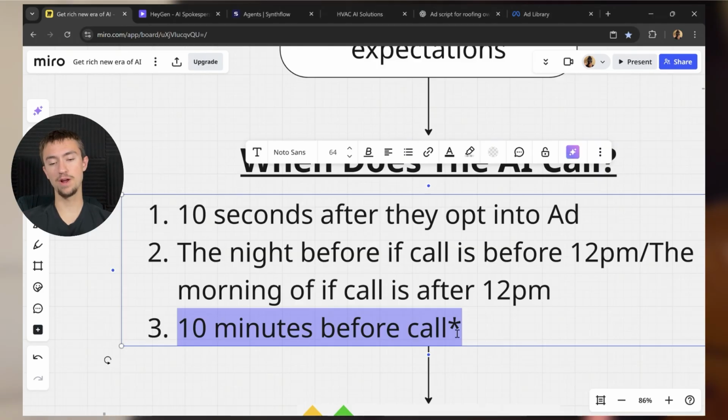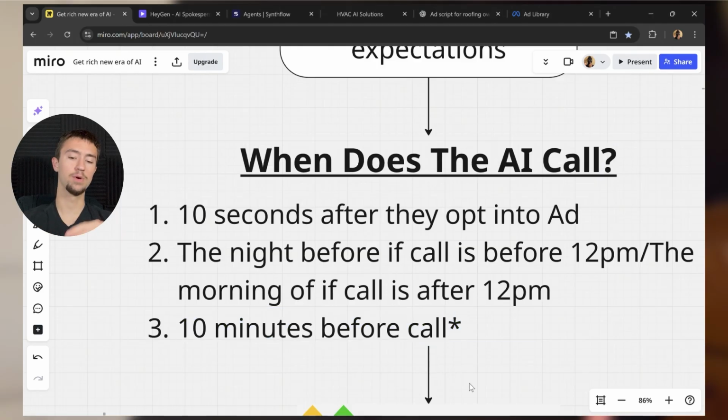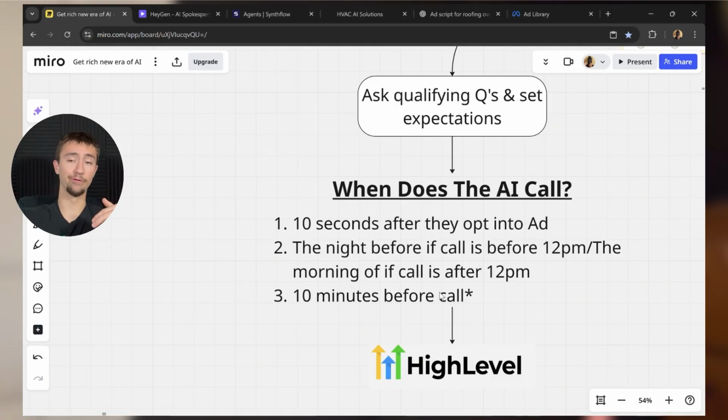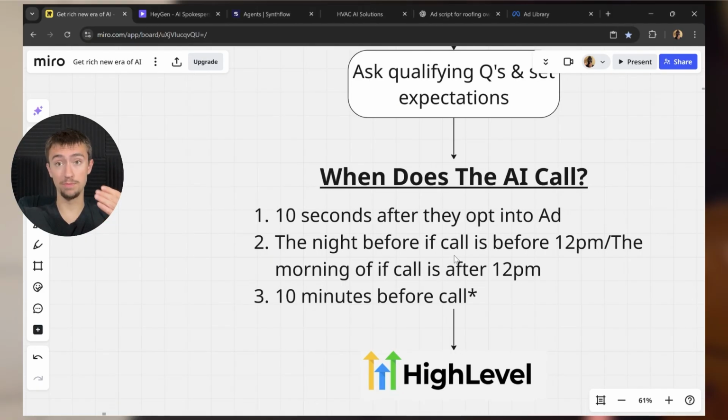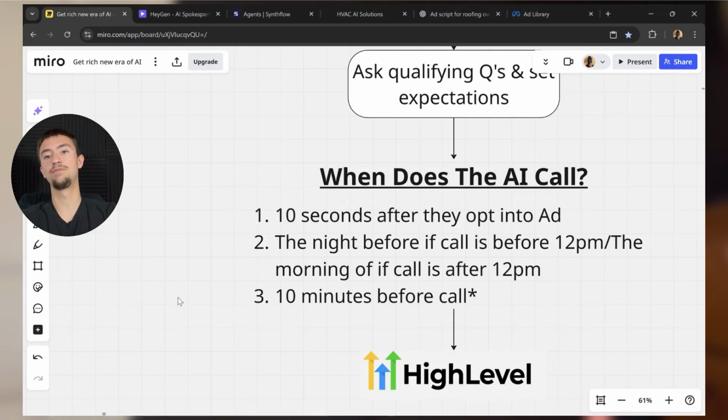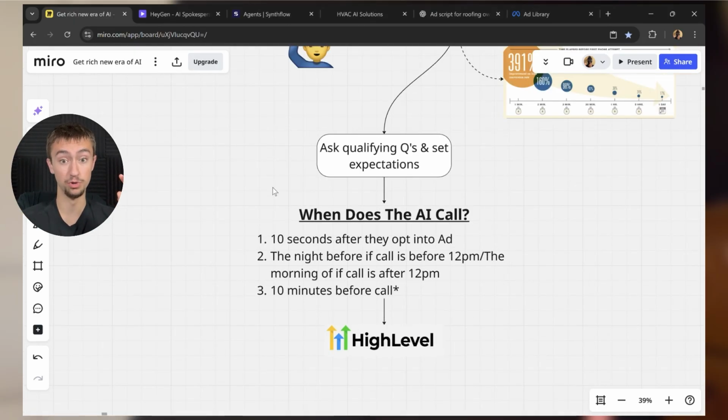Now, there's a star right here because one thing that I like to do, and I'll talk about this a little bit later on, if you're ready and if you're free for the call, I recommend you call them yourself just so that the person on the call they're speaking to already, and when they're on the call, they already have that built trust. But you can get the AI caller to send that out as well if you're busy, if you don't have that set up. But basically, that's when we want the AI caller to call.